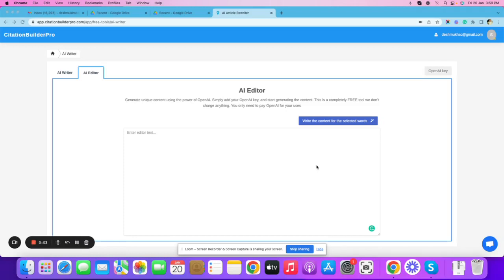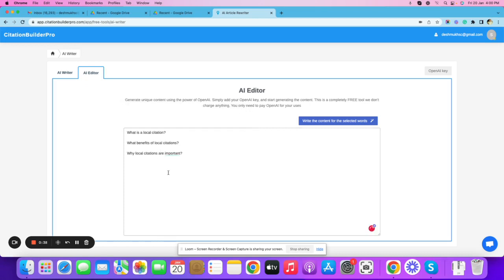In this video, I am going to show you how to use the AI editor. Many times we create an outline for our blog post and we need to write content as per that outline. But none of the AI writers provide you the facility to write section-wise. Usually every AI writer allows you to add some keywords and it will start writing the content. To solve this problem, we created this AI editor feature.